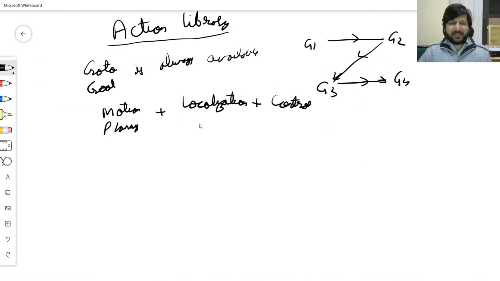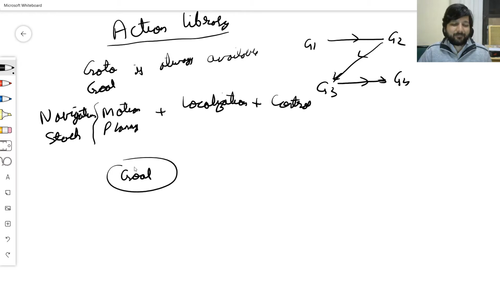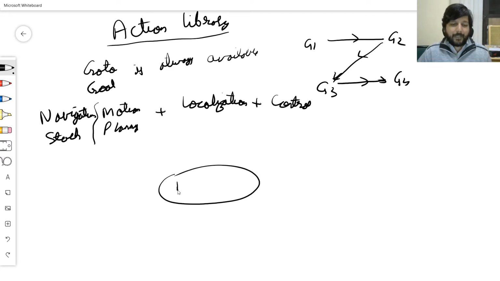which are running in parallel. So let's talk about this a little bit more. This is called a navigation stack. What it does is that I've got my deliberative motion planning, that supplies a sub goal.